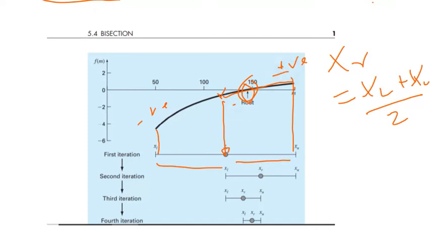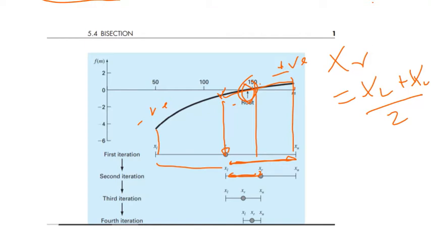Again you bisect it, make the half, and again you see which side the sign is changing. Now this is positive, this is negative, so this is the new interval. We are narrowing and coming close to the root of the function.